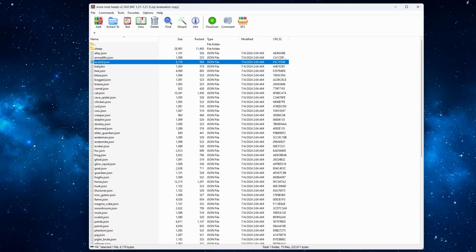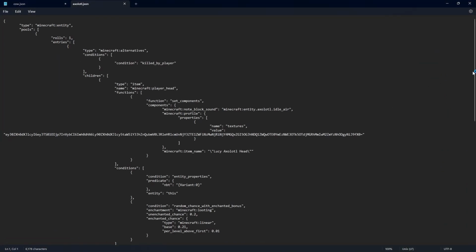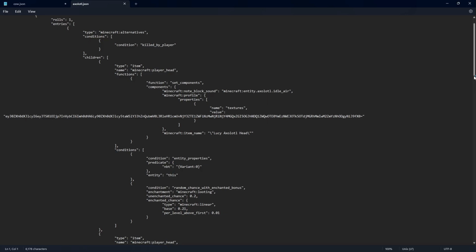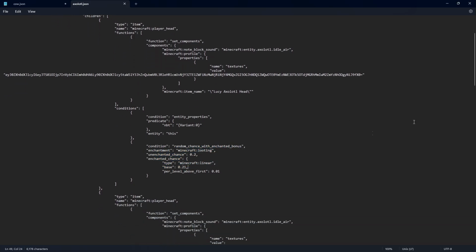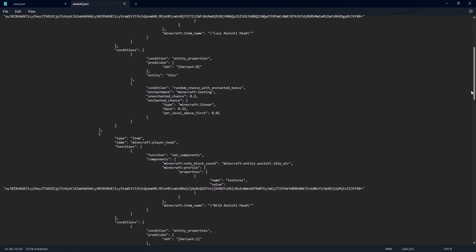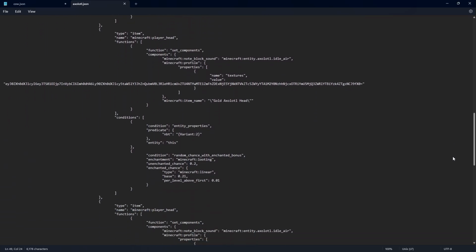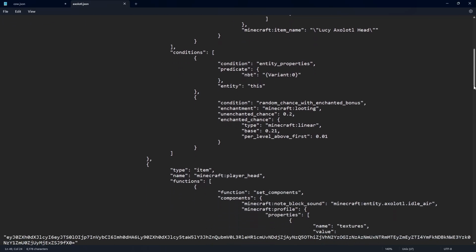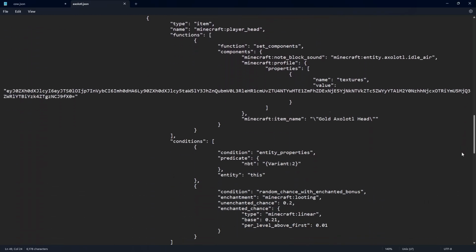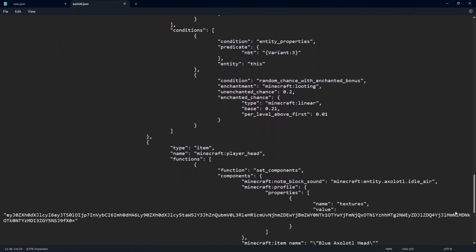Let's try a mob that has multiple variants. So let's go to the axolotl. And you'll see here that it's different from a cow because it actually has the condition section that we went over before for every variant of axolotl. The brown, the yellow, the cyan, pink, blue, you know, all of them. So just remember that for all 5 axolotl types, you'll have to change their head drop rates.